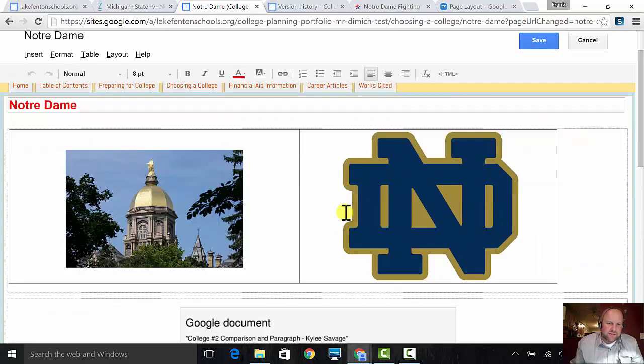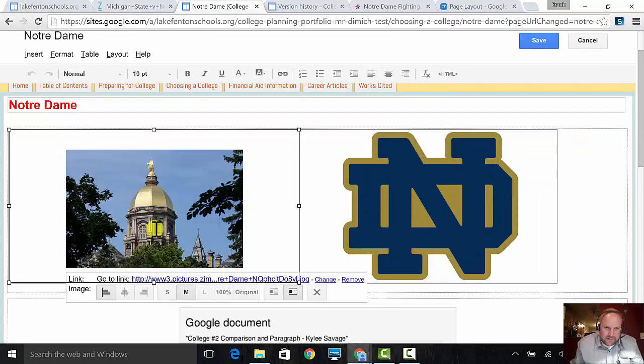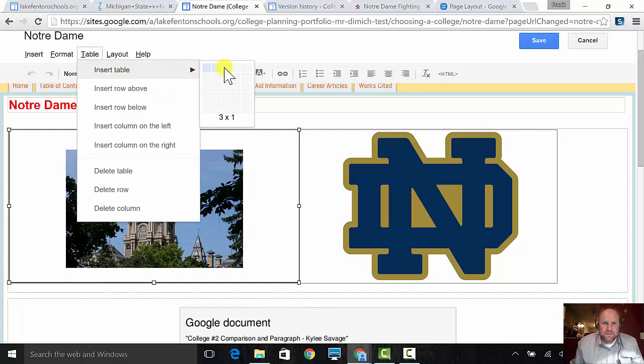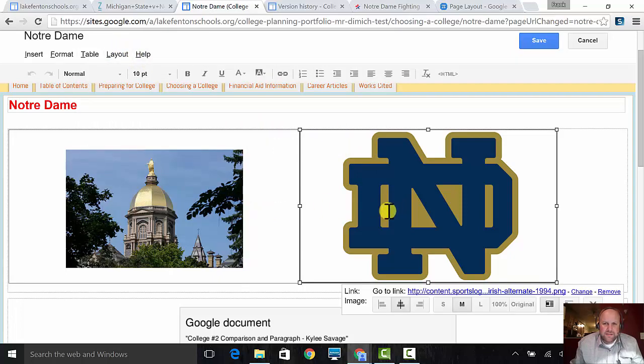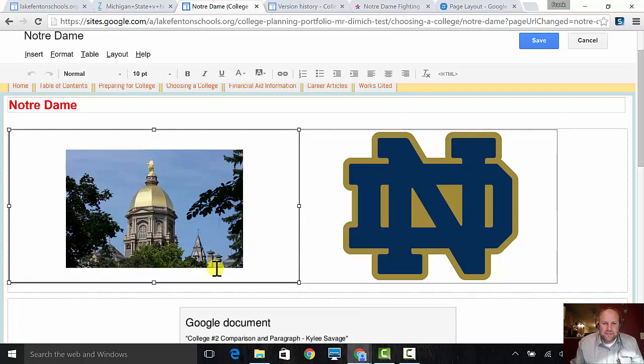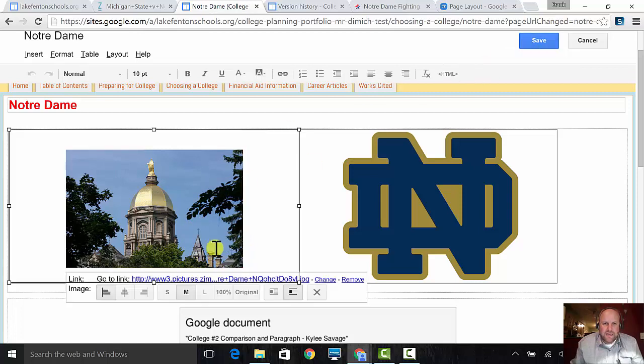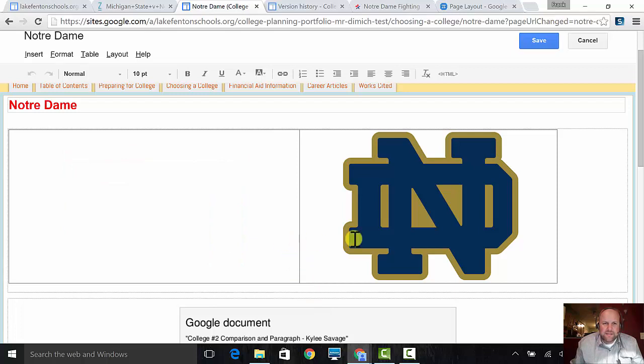Now these pretty pictures here are optional. It makes it look nicer, makes it look neater. What I did here to get these pictures in is I made a table. So I inserted a 2-column table here, and then I inserted pictures on each side. You could probably do it without inserting a table, but it makes the images a little more difficult to deal with. So I'm actually going to go ahead and delete this image to show you what I did.